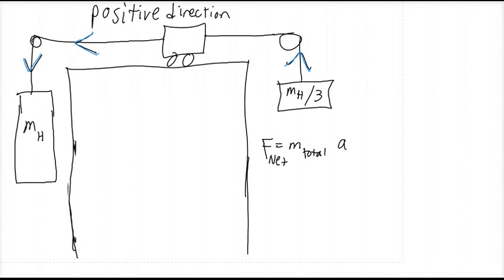So what is the force of each of these hanging masses on the whole system? The left hanging mass, as before, is causing a force of gravity, which is in the positive direction, the way we've chosen the directions. The other hanging mass is applying a force that is in the negative direction.